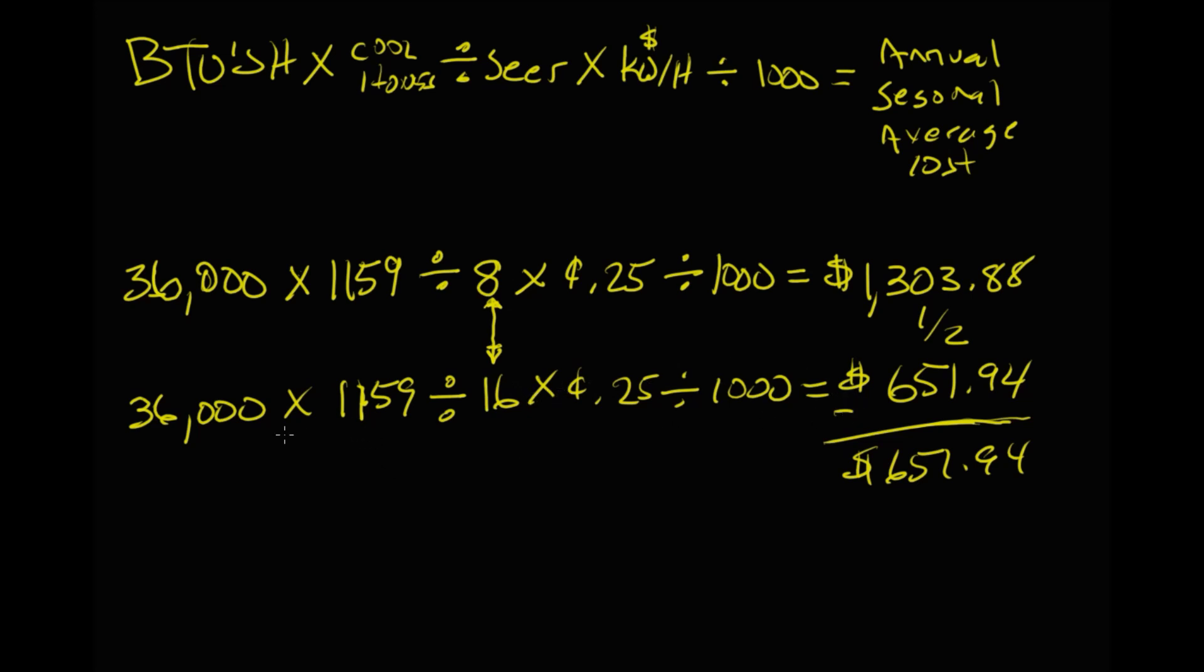The benefit of that is over 20 years. So let's say we take 20 years and we multiply it times the $651.94. Now we're saving $13,038, that's quite a bit of savings for just changing your equipment out. Not only that, if you factor in that electric rates go up over time, this is $0.25 right now, but what's it going to be six years from now? It could be $0.26 or $0.27. So this could actually be much more savings. It could be as high as $14,000 just by the natural increase of the utility rates over time.